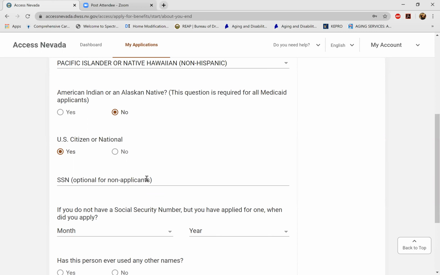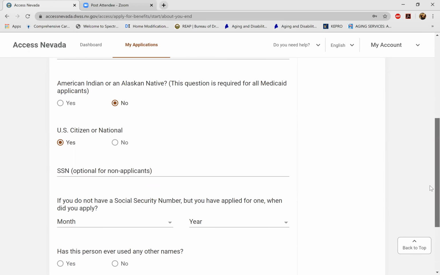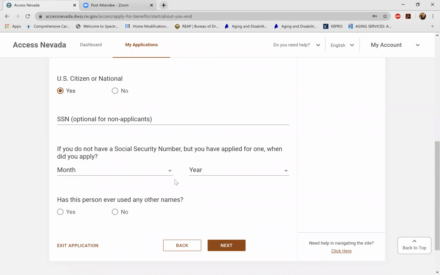They may or may not ask for this, and that's okay. Anything that they want to know from me, I'll let them know during my interview. But for the purposes of trying to fill this application out as quickly as possible, I don't necessarily have to put in my social security number.